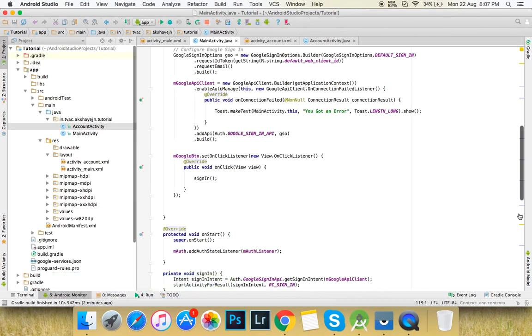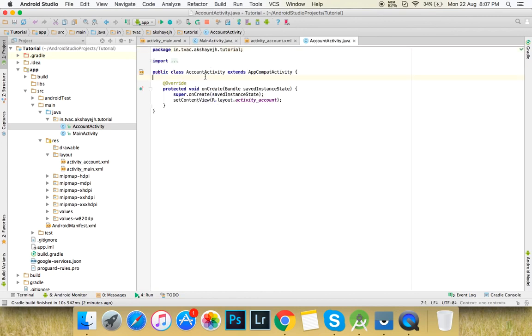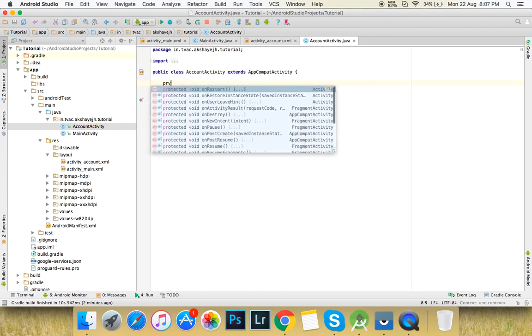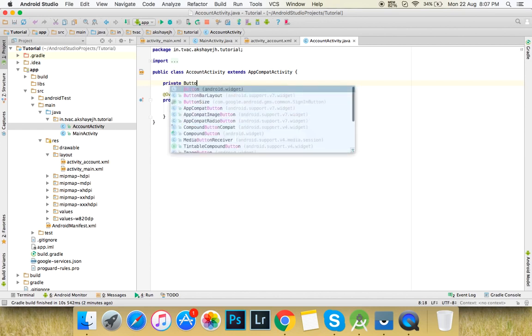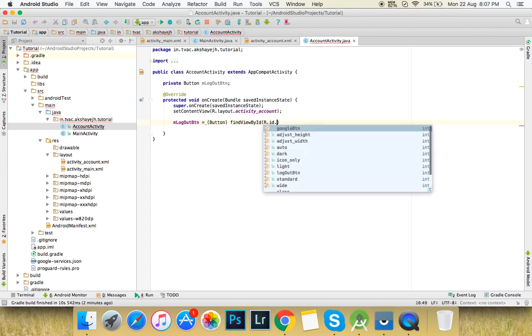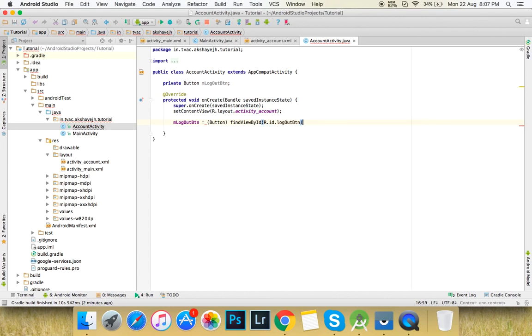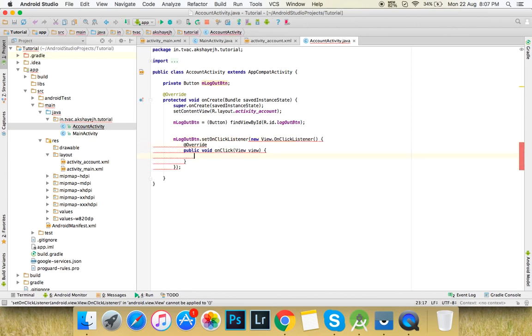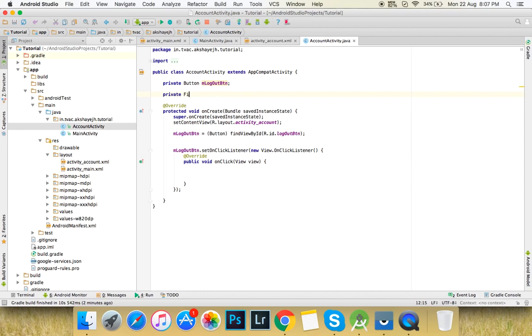Now one last thing, and that is log out. In our account activity over here, I'm going to add a private button. We have already created a logout button, mLogoutButton, and we're going to set it: mLogoutButton equals button findViewById R.id.logout_button. Then mLogoutButton.setOnClickListener, new OnClickListener, and what it should do, obviously we're going to need our Firebase auth, mAuth.